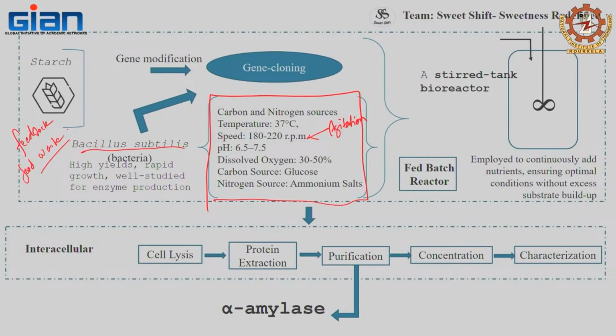I have only one single question. You're going with the same process of cell lysis, protein extraction, purification. My question to you is, why do you want to purify alpha amylase to a pharmaceutical grade level? Why can't we just keep it at the food grade level? Because food grade level is not that high, you don't need that much purification, and you might be able to make it cheap as compared to the pharmaceutical grade.